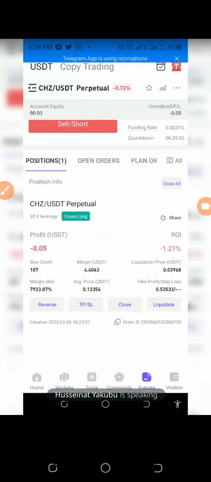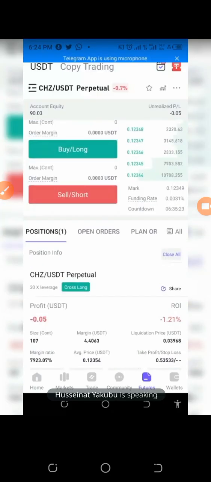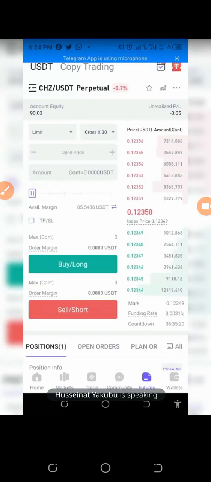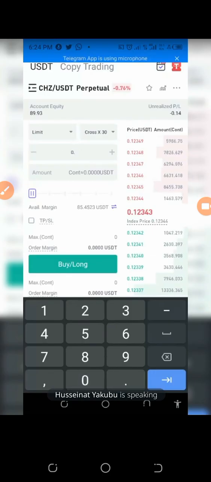Let me allow this trade to continue. Let me go and set another limit order. Assuming this trade wants to go against me, at 0.123. When this market is supposed to move faster than the way it's supposed to be, if I'm sleeping, instead of going against me, it adds to my position, especially if I'm on isolated.